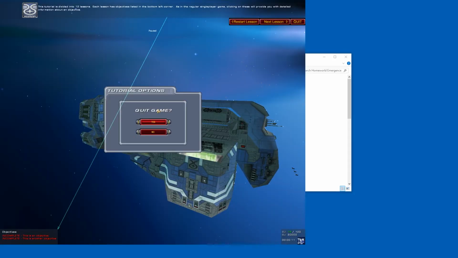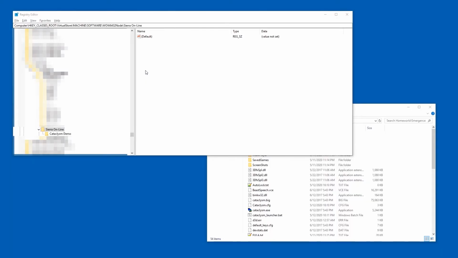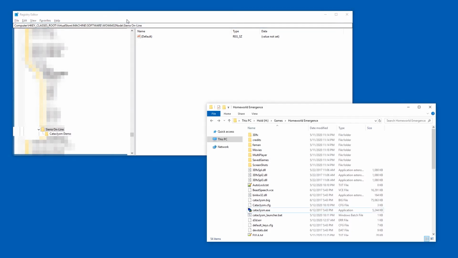So let's get out of here and let me show you what I did to play Homeworld Cataclysm or Emergence on a modern system. You gotta have your registry editor ready on this key, or maybe a similar one if you're on 32-bit instead of 64. I'll show you that in the description, I guess. For 32, this is for 64. And let's just launch the game once. The screen is going to turn black and resize stuff. It's also not going to work.